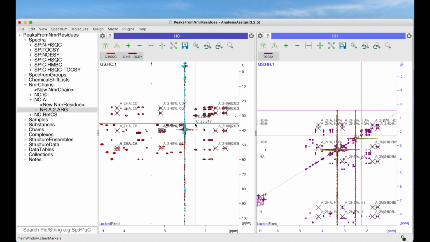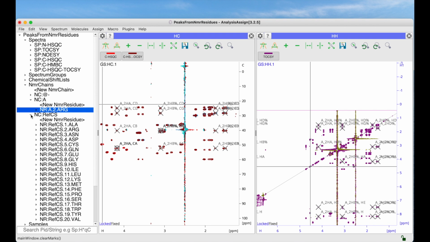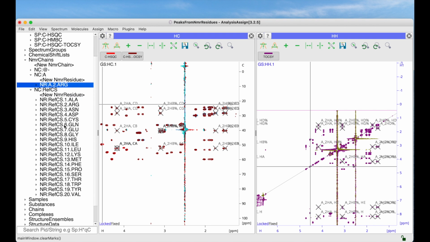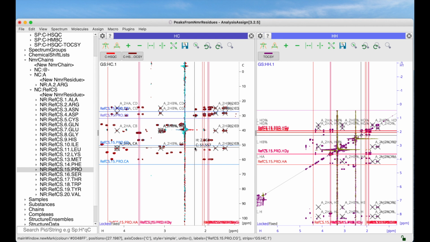Now an alternative use for this macro is as I start to do my assignments for the next residues. So for instance, I know that this protein contains a proline. I've already imported some reference chemical shifts, and we've got another video that shows you how you can do that. So I'm just going to find the proline and drag that in here, and you can see it's going to mark all the average chemical shifts that you typically see for a proline residue.